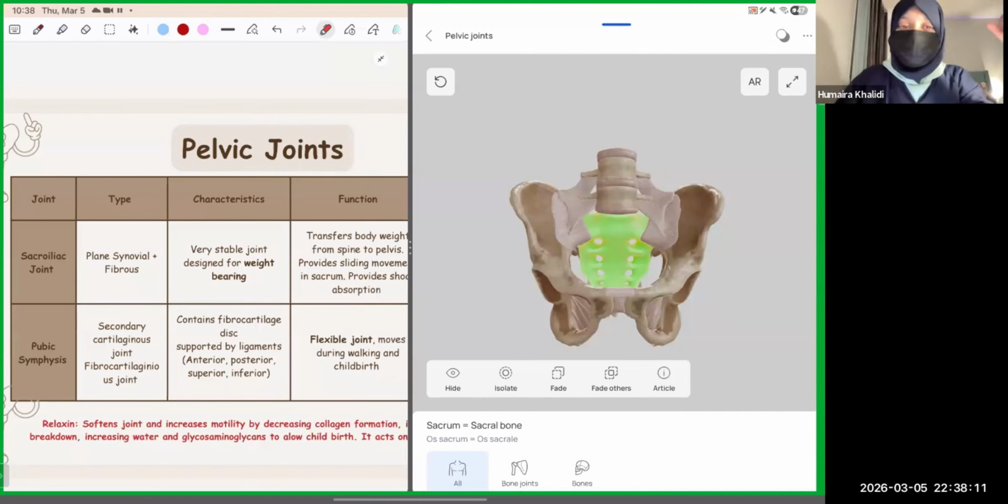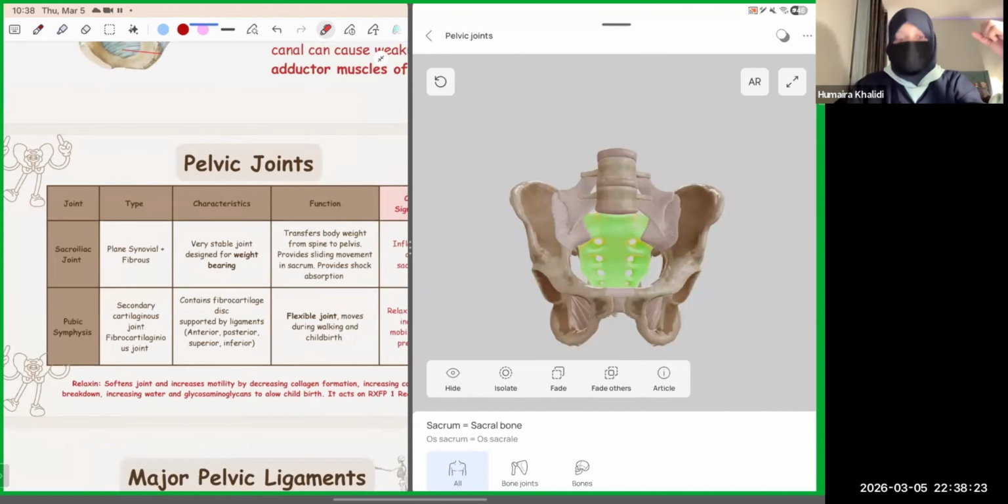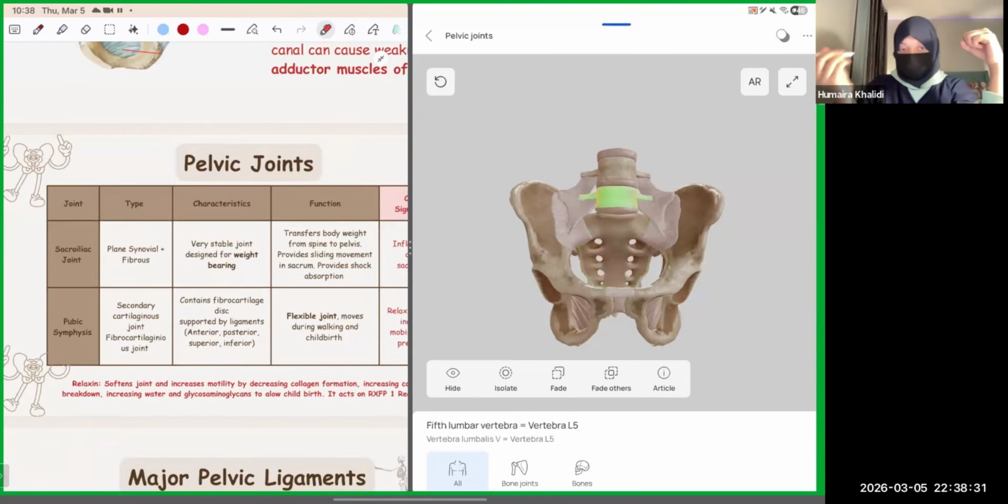Is that clear or is that too complicated? Definitely. I could tell you another time. No problem. Now, this is me. This is my lumbar vertebra. This is this part, my back. When I'm standing and I'm going to sit down, yes, exactly, it acts like a shock absorber for the weight.